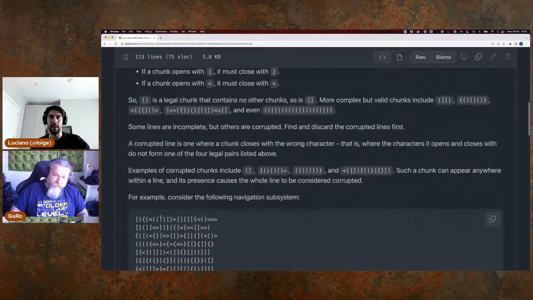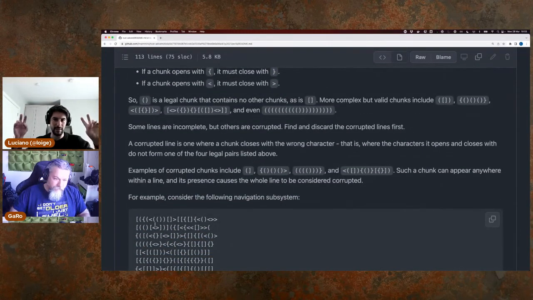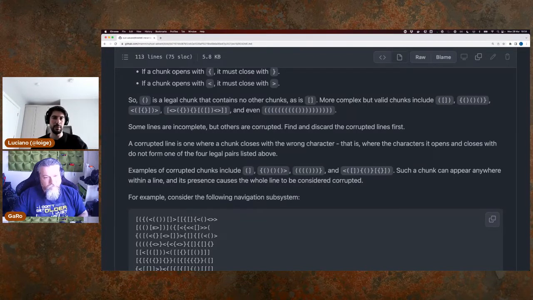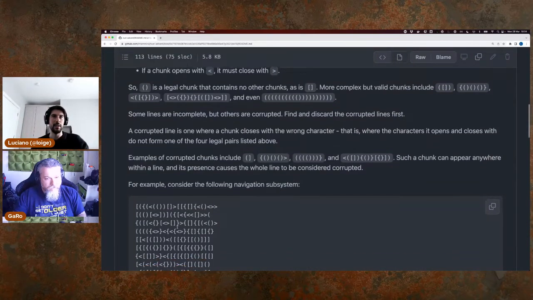But not all the lines have correct expressions. We can have lines where all the parentheses are balanced, so all the opening and closing parentheses are matching. We can have lines that are incomplete, so maybe we are missing the closing parentheses. And we can have lines that are wrong, where when we close a parenthesis, that parenthesis is not matching the respective opening one.